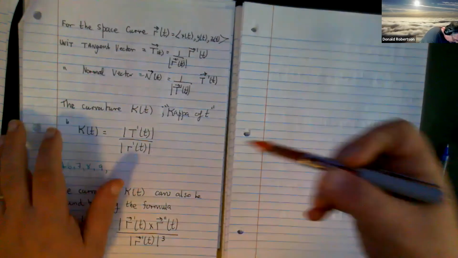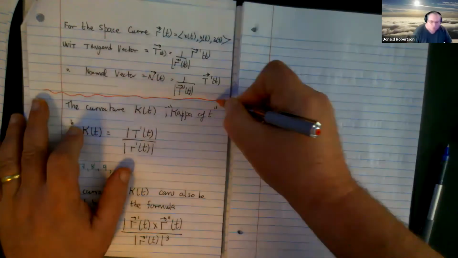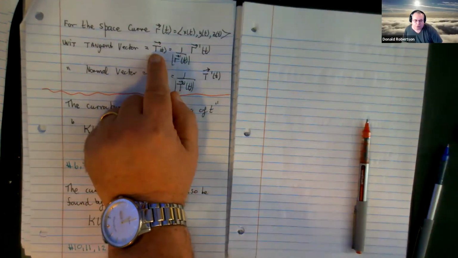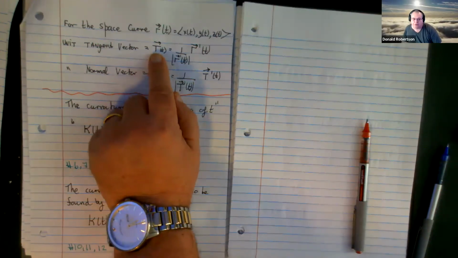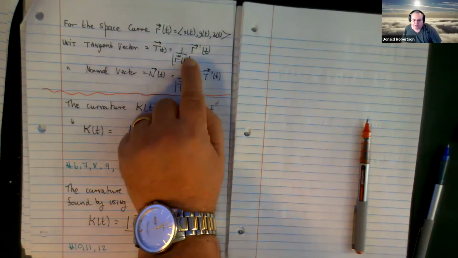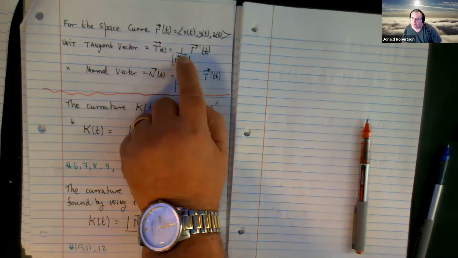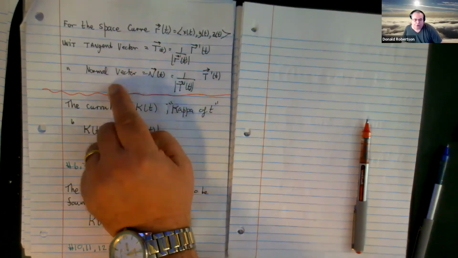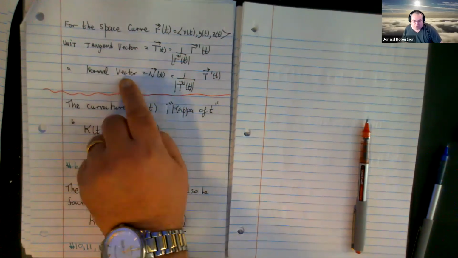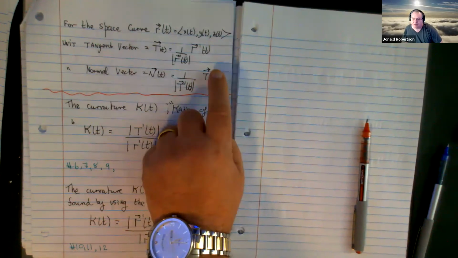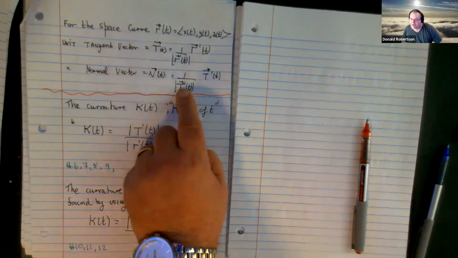The second topic is here at the top. We've actually done half of it before. Remember, we calculated what was called the unit tangent vector. To do the unit tangent vector, you found the derivative, and then you made it a unit vector by essentially dividing by its magnitude. Well, there's a second special vector called the unit normal vector. What you do is you take this answer and you differentiate it, and you make this answer a unit vector by dividing by its magnitude.